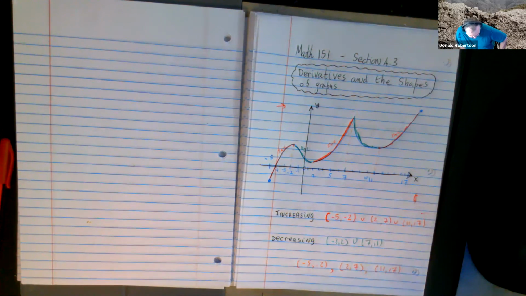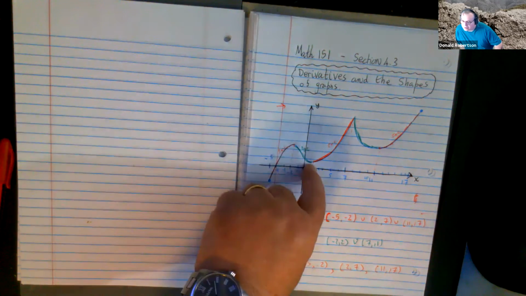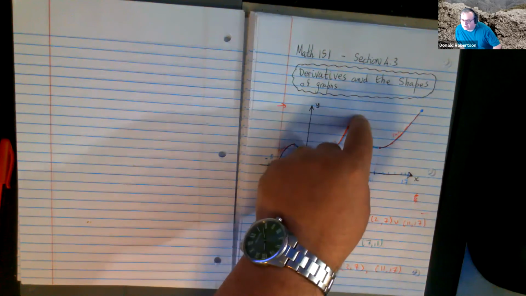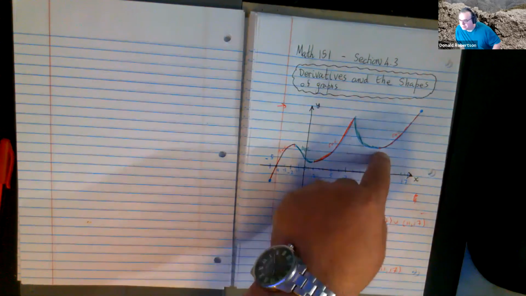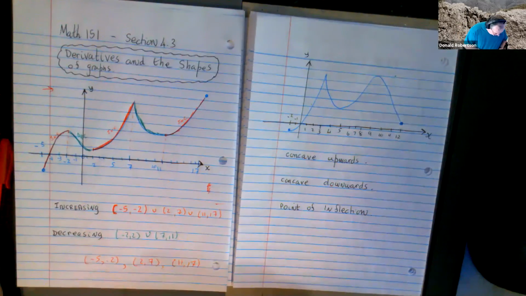Are you happy about a function increasing and decreasing and how you would describe the interval of values where that's happening? Going uphill, increasing, going downhill, decreasing. Going uphill, increasing, going downhill, decreasing, going uphill, and so on. Now, this is a term you may or may not have heard.